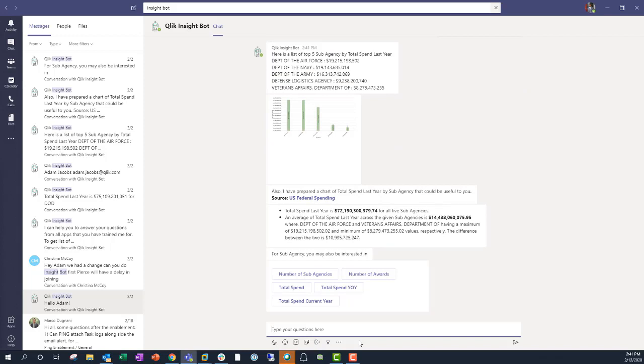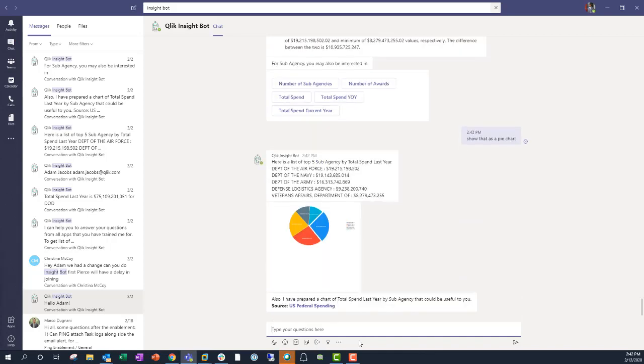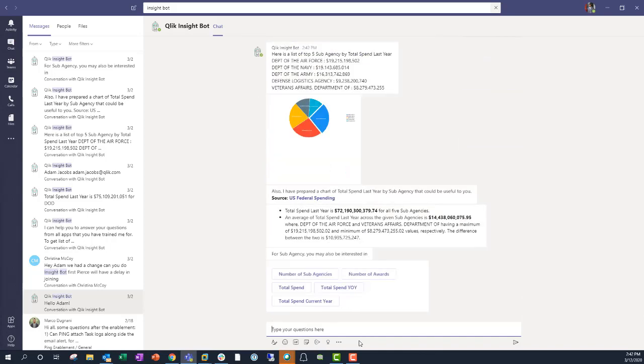Now maybe you say, I like that as a bar chart, but I think it's going to be more interesting to say, hey, show that as a pie chart. So now it'll build it out as a pie chart so that I can see that information. Or I can even get really specific with this.